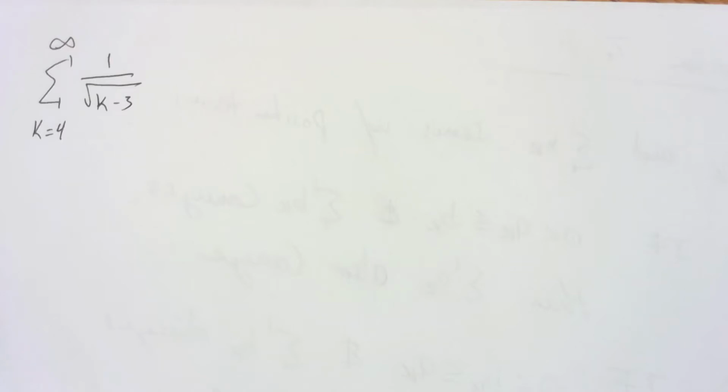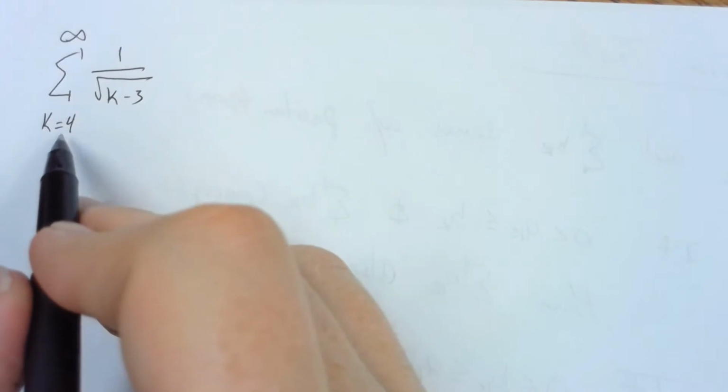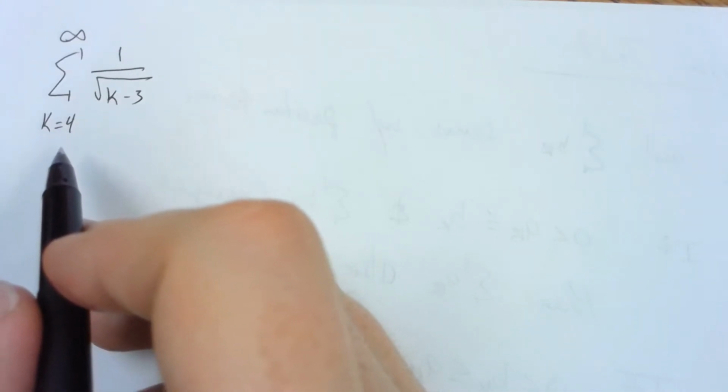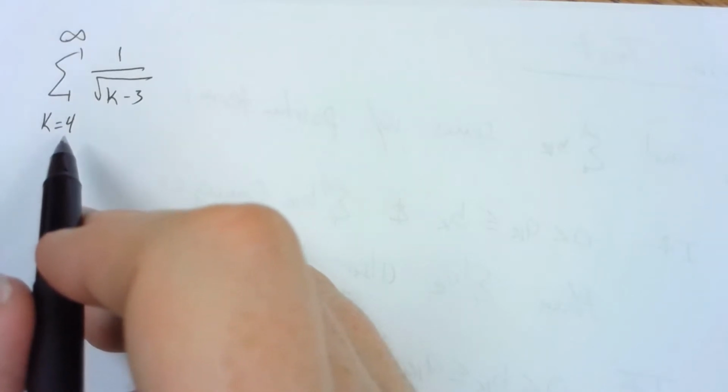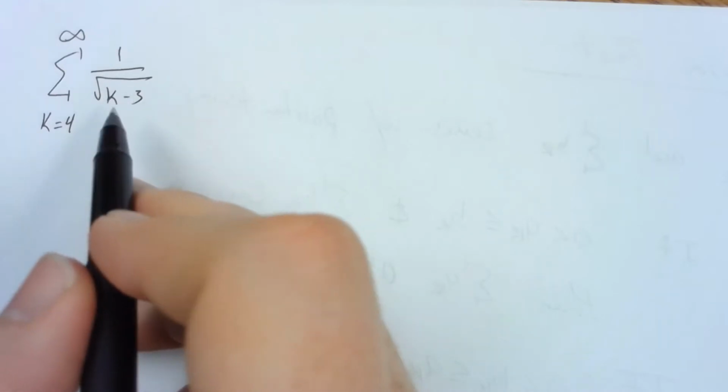In this video, we'll just be looking at more examples of the comparison test. So you'll notice that this is the series that we want to determine whether or not it converges or diverges. For this one, you'll also notice that it starts at 4 and not at 1. That's not going to affect our ability to do this particular problem. It has to start at 4 because if I started anything below 4, I'd have either 0 in the denominator or a negative in that radical.